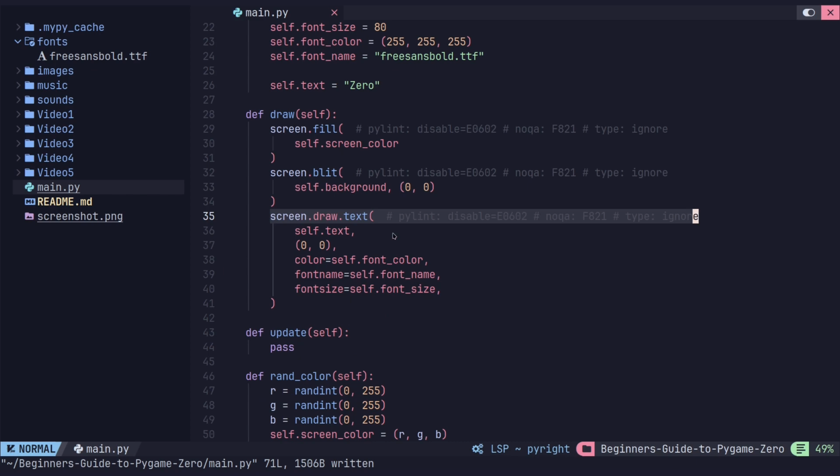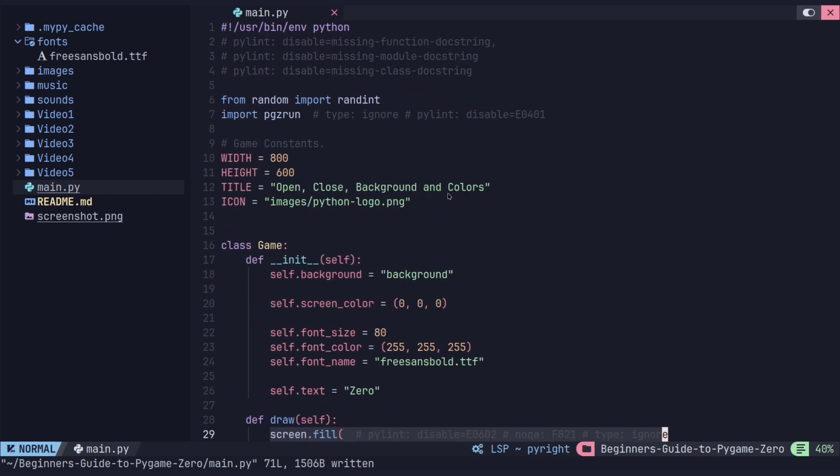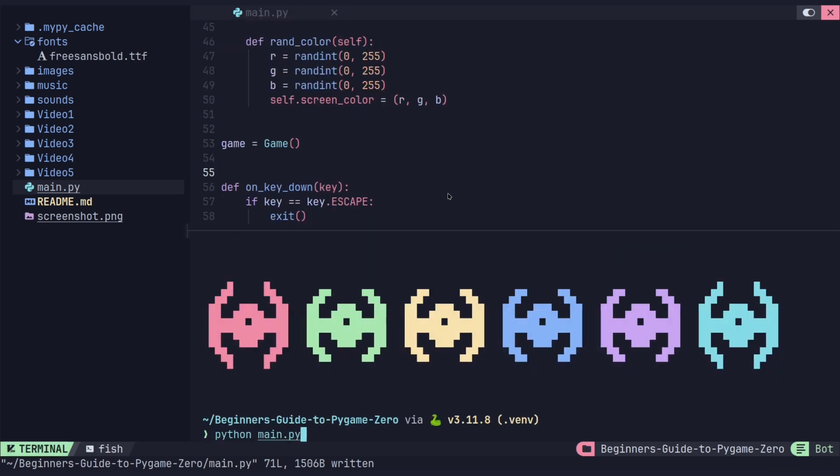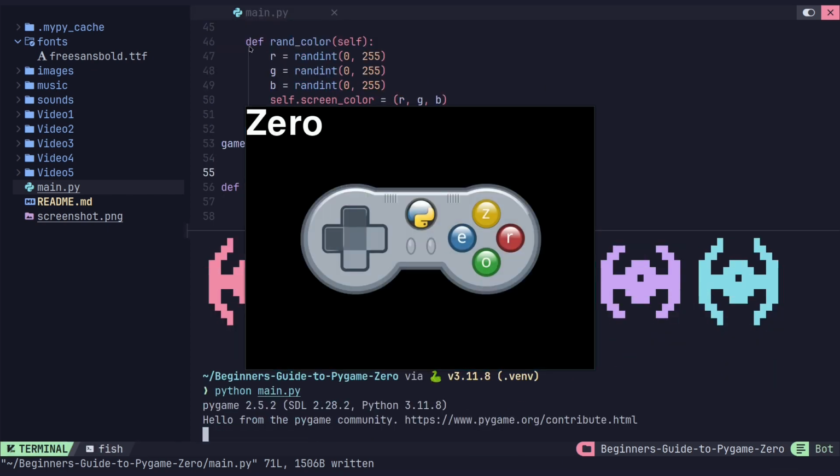Okay, so this should be drawing text now on the screen. Let's give that a go and see where we're at. Okay, it says 0 right up here in the left-hand corner. So again, we use 0, 0, which is actually 0, 0 for the screen. The origin of this is the top left of the text, but the 0, 0 is saying the top left-hand corner of the text, it needs to be in the top left-hand corner of the screen.